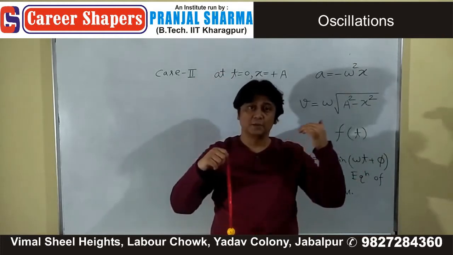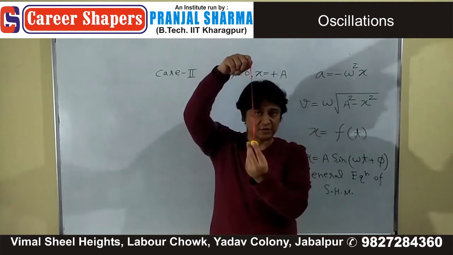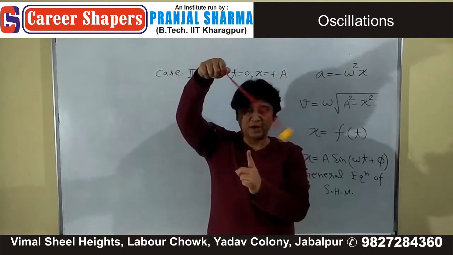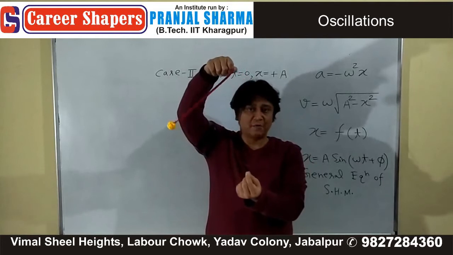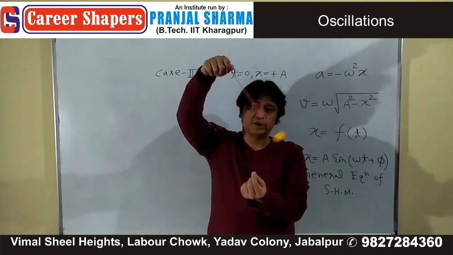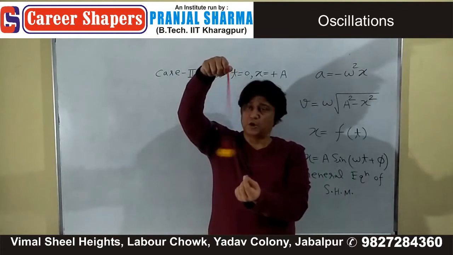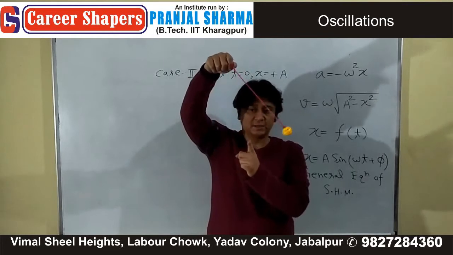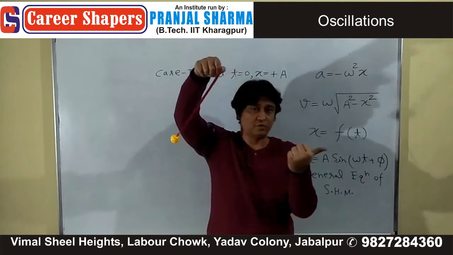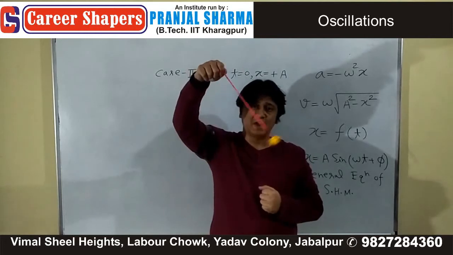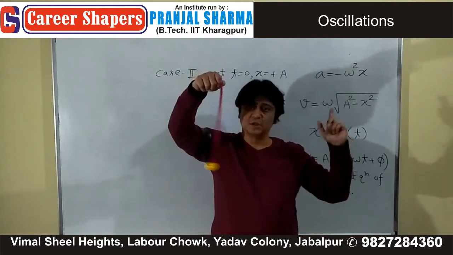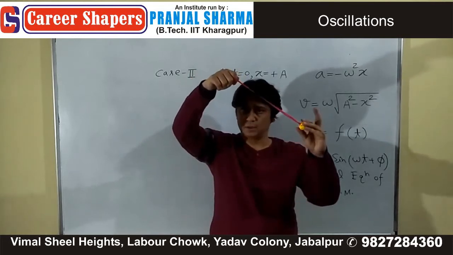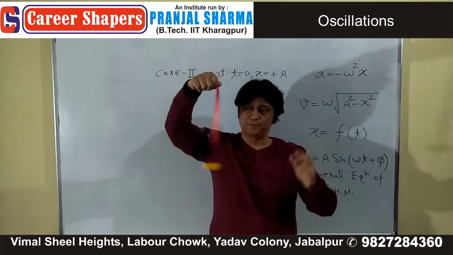When I say at the beginning, it doesn't mean that it should be at rest. It is oscillating like this. And you know that in case one, when it was at the mean position, it can never be at rest. At mean position, its velocity is what? Maximum. So, an observer starts his stopwatch when this ball is passing the mean position toward the positive amplitude. Now, in case two, we have a second observer. The second observer starts his stopwatch when this ball is found at the positive amplitude. So, it is oscillating.